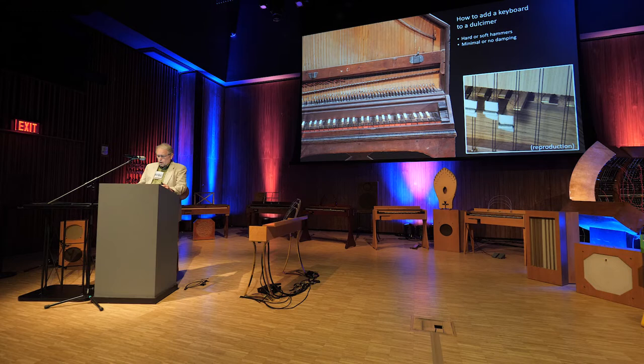Through his ability to elicit a variety of sounds from his pantalon by using hard and soft mallets and different sets of strings, Hebenstreit has been widely credited with influencing the first generation of Saxon piano makers. It would have been obvious to enterprising organ and harpsichord makers that if only they could find a way to add a keyboard to this popular but difficult to play pantalon, it would make the pantalon accessible to anyone who could play a keyboard, not to mention a profitable new product for their workshops.